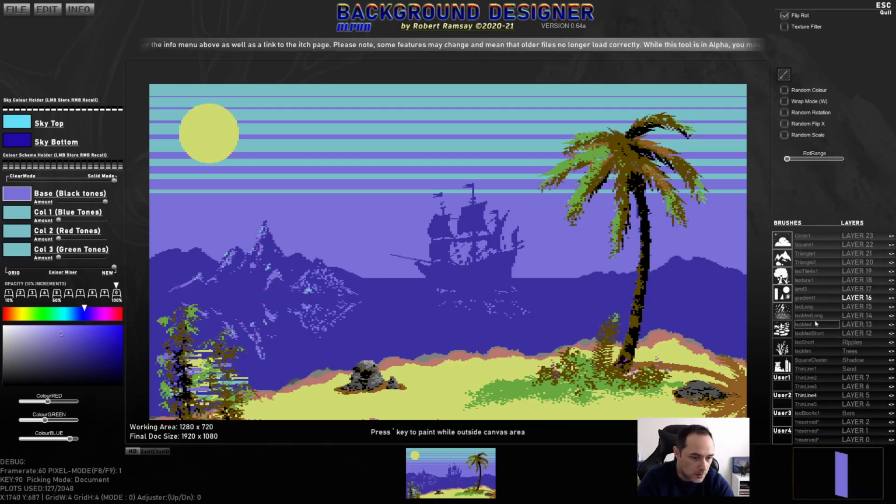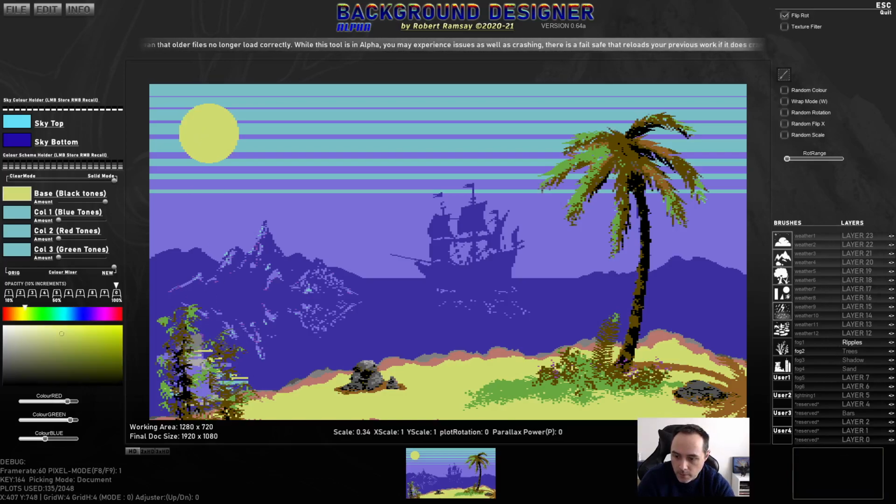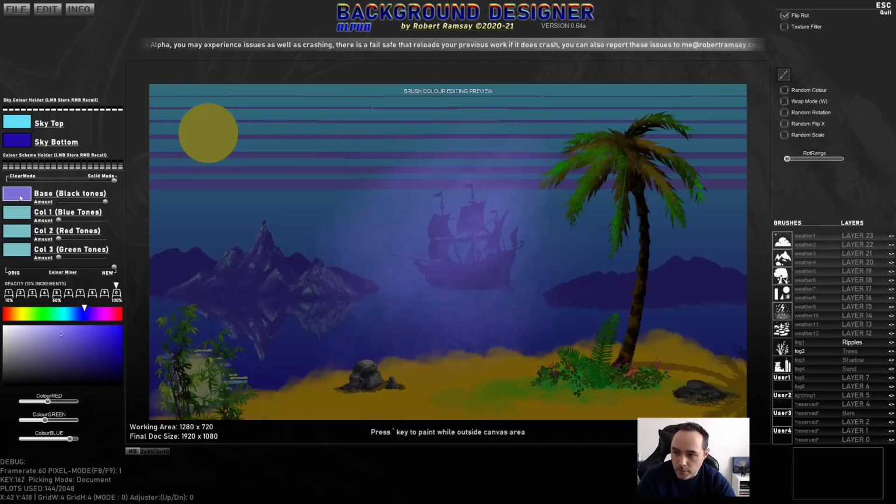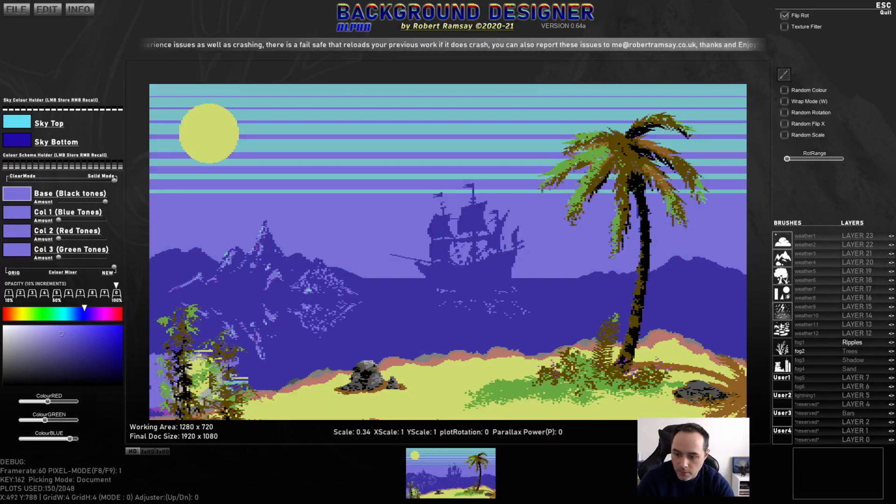See, let's see if it's a better brush. A bit of fog. Done it again. Ripples. And control click that. There we go. I can press enter and it'll kind of draw everything again. It's very quick though. You see the most of the drawing was in the ripples down there.